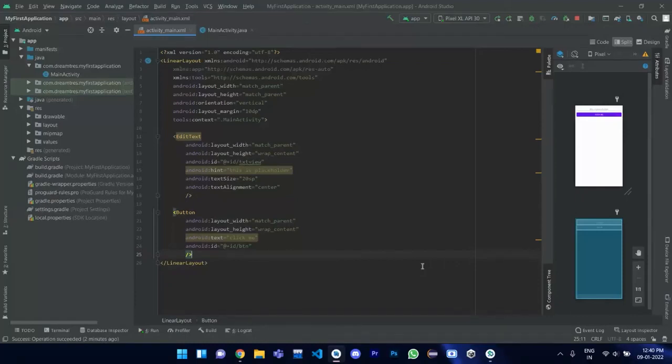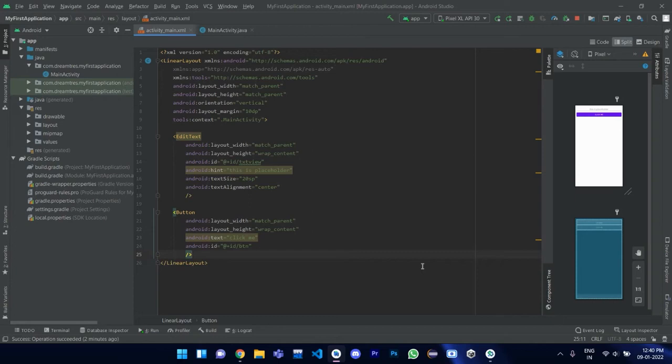So today in this video we are going to see image view and we also gonna see scroll view. Scroll view is nothing but if your screen or your activity has multiple items on the display or on the GUI, but some items will get hidden depending on the size of your application. So with the help of scroll view we can implement the scroll functioning into your application. So that is scroll view.